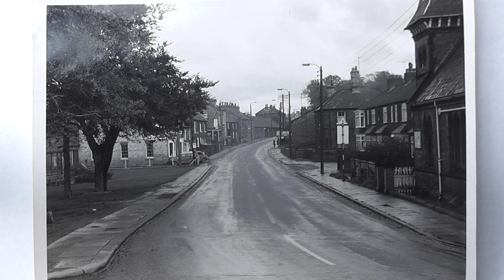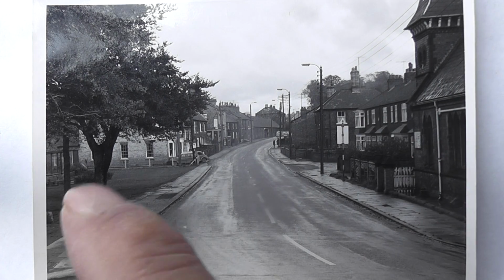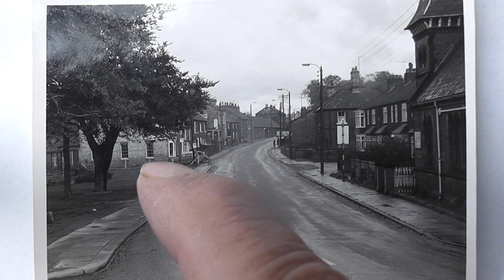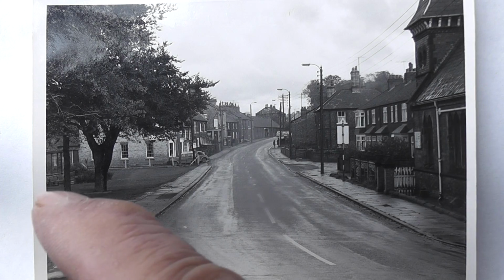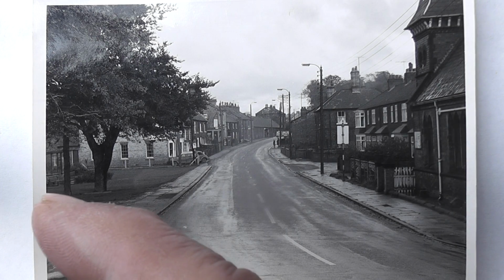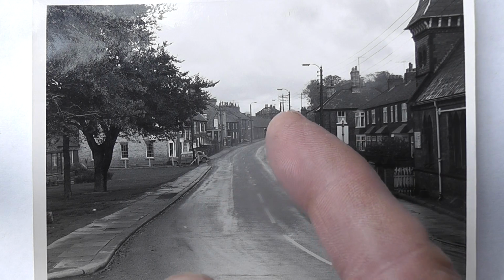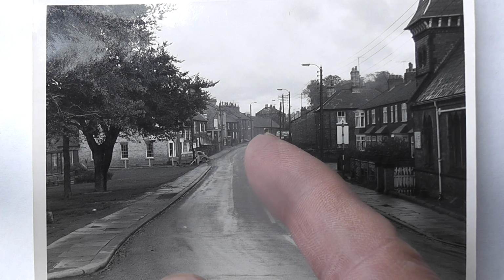And this is the scene as it was in 1967. You can see that Turner Terrace has been built. These houses have gone. Just on the left hand side here was where the institute stood for many, many years. The old institute with a tin sheet roof. And you can see there that in 1967 Parrington Farm was still there where Lamberts lived.